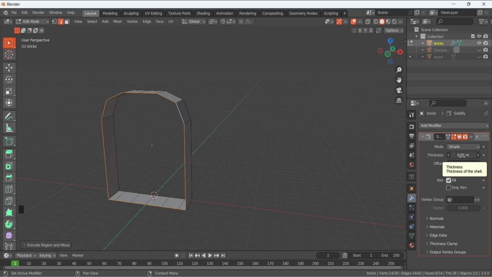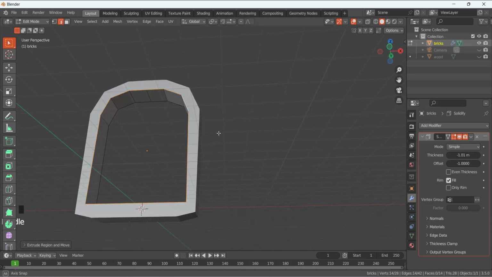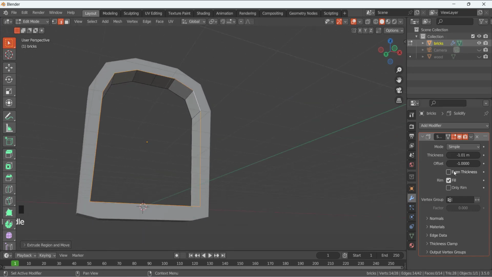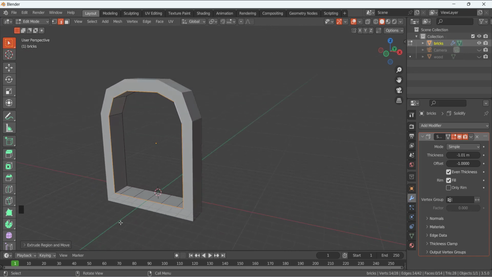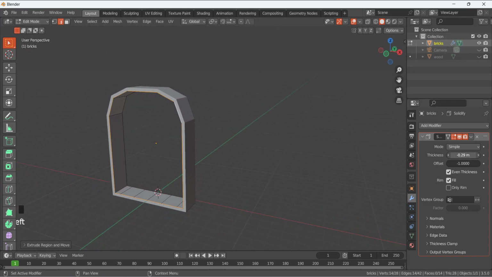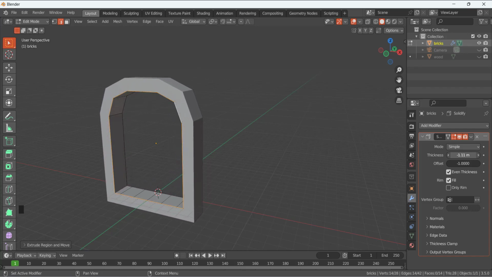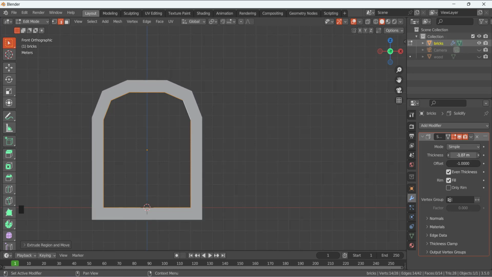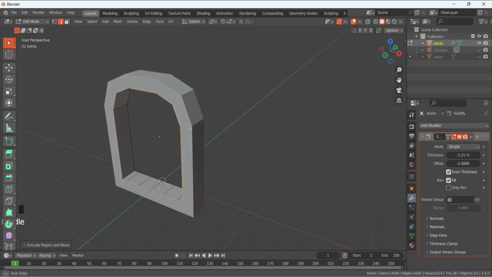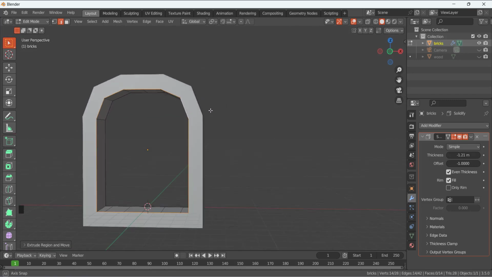Okay, and here you can see we added the Solidify. So basically we have to increase its thickness. We want it outer or inner. You can see we have to check the even thickness, so it will add the same thickness on all the sides. And we can also decrease its size if we want it inside like that, or if we want it outside like that. Press 1. So we edit the thickness, which makes sense. Okay, that's good. This value is good, I think so.